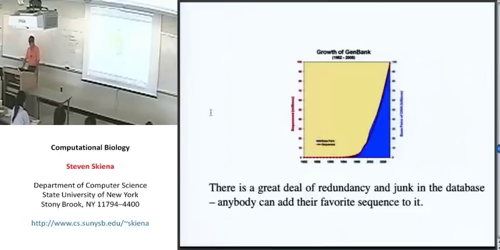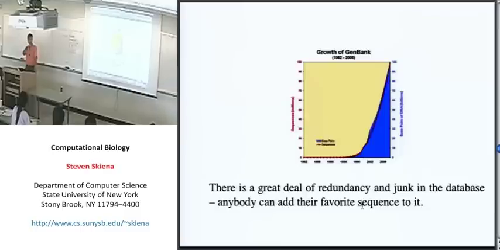So this is a graph I have of the growth of GenBank as a function of time. As you notice, it started, I think, in 1982. This graph seems to go to about 2008. If you look at the number of bases of data in here, it's in the billions. It looks like 100 billion at that point. The sequences are in the millions, about 100 million as of a couple years ago. The number of sequences in GenBank grows exponentially with time. And that's happened pretty much since it got set up, and it's continuing to happen today. So there's an incredible amount of sequence data out there, more and more, and it's all in GenBank.